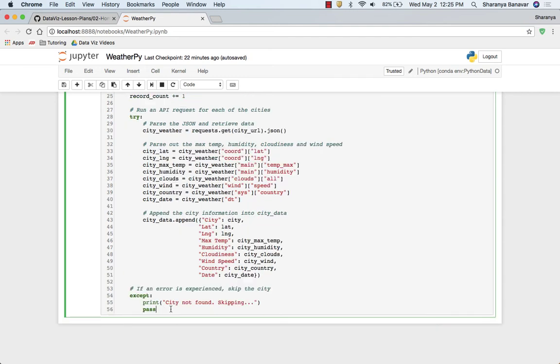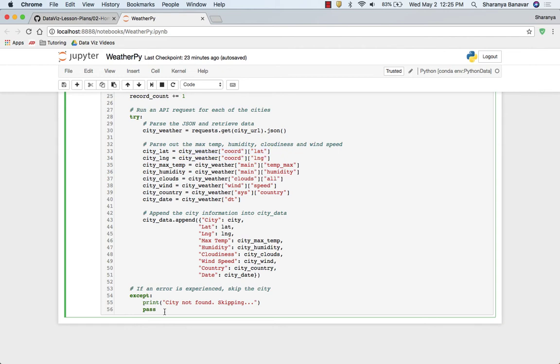Okay, so what we have here is the last bit of our code. It's called a try and except. So what'll happen is Python will try every single thing in this block. If even one thing doesn't work out, it's going to go to the except clause and do what we have here, which is print city not found, skipping. Sometimes the cities that we get from WeatherPy won't have data in OpenWeatherMap. So when we try to grab the data here for a city that doesn't exist in OpenWeatherMap, it's going to throw an error and stop our code. By wrapping everything in a try and except, it allows us to continue with our code.